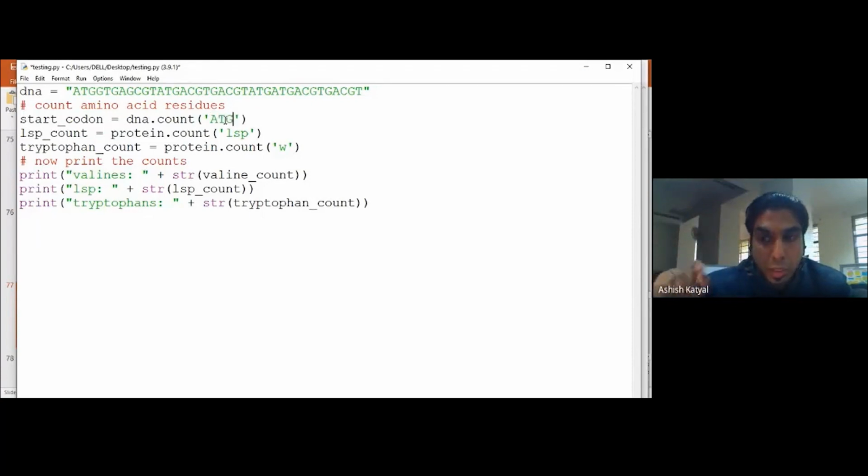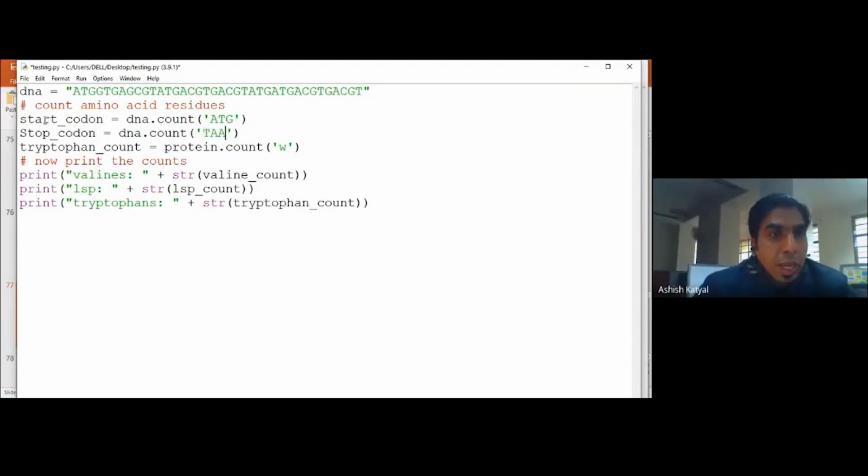Please, I am asking the same thing again and again. It is a very case sensitive language. You cannot use lowercase atg here because in the string it is all in capitals. So you have to use uppercase ATG. That's why I am saying that for the sequence you have downloaded from NCBI, please check whether it is in uppercase or lowercase. Either convert it to uppercase or use the upper command, or convert it to lowercase or use the lower command. So this is the start codon. Can anybody tell me what is the stop codon? How many stop codons are there in this codon table? 3.